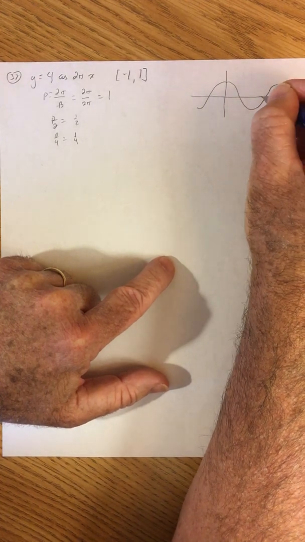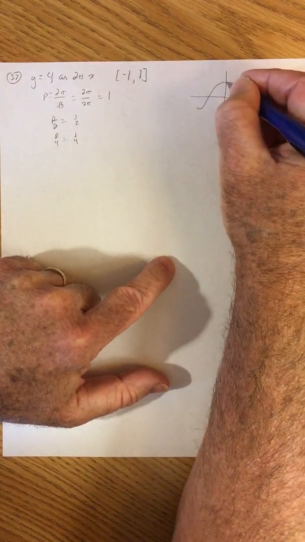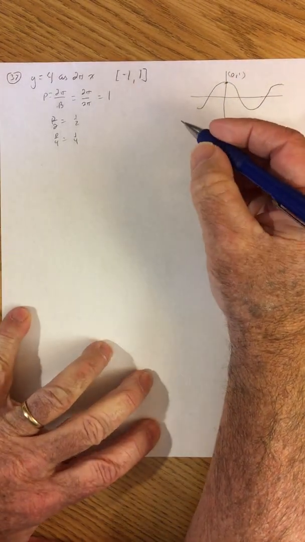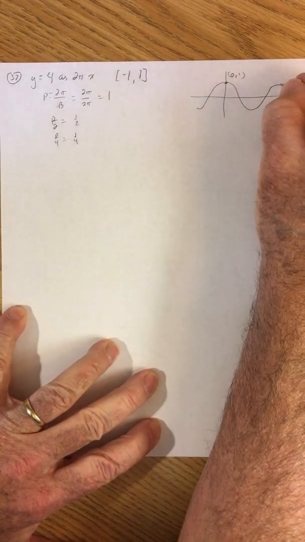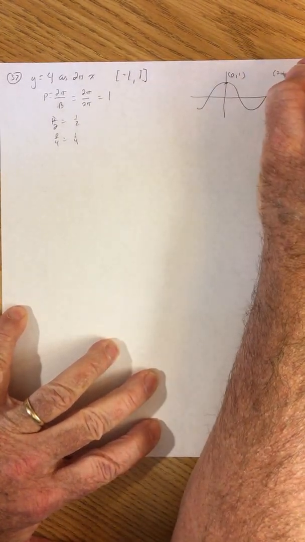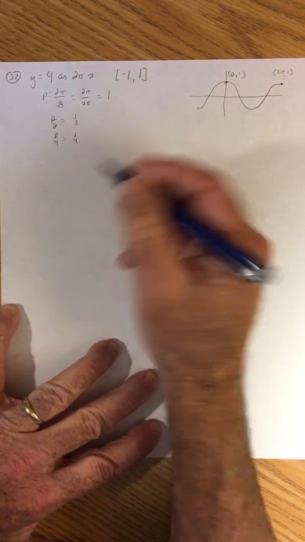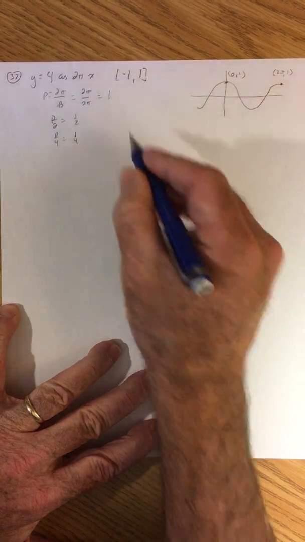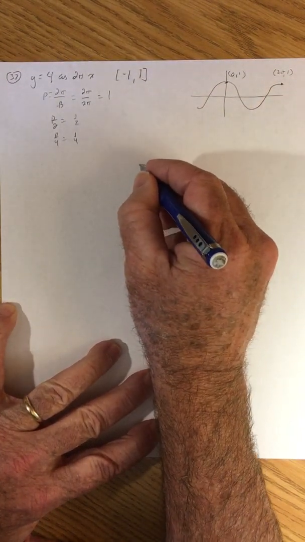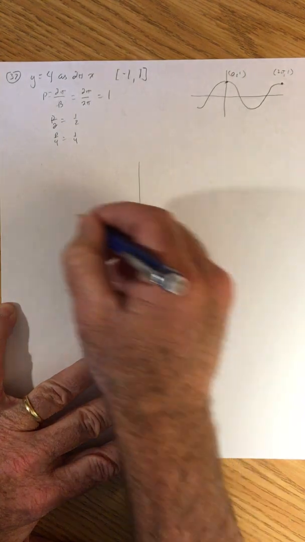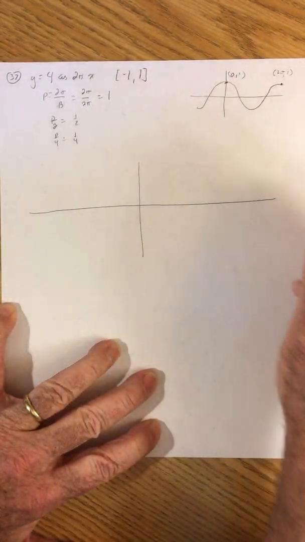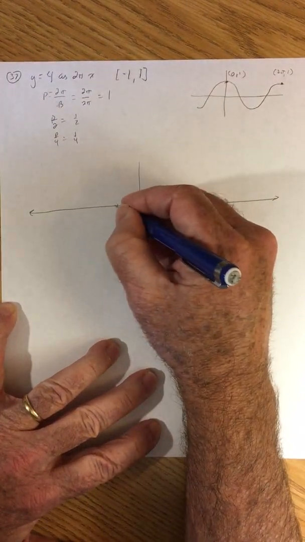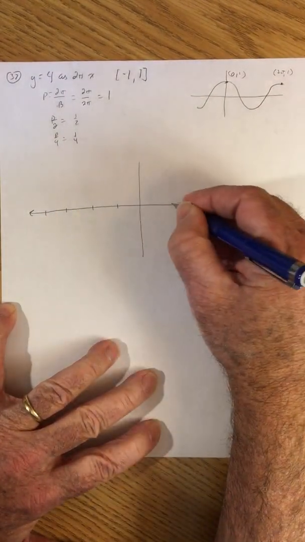Well, the cosine, here's the parent graph. Looks like this. Now you can get your parent graphs out and look at them. Cosine critical point is 0, 1. And it has a cycle length of 2 pi. Those are critical points on the cosine graph. I don't have to draw them in every time. Now this one we're going equal amounts on both sides. So I'm going to center my y-axis this time. And tick marks at a quarter, so we're going to go 4 to the left and 4 to the right.